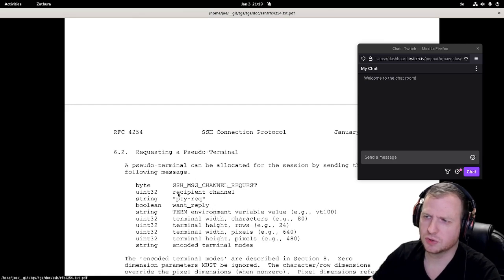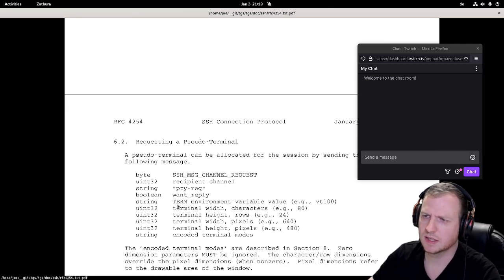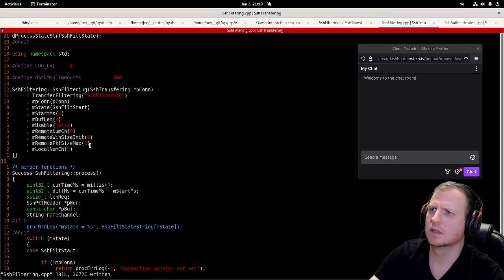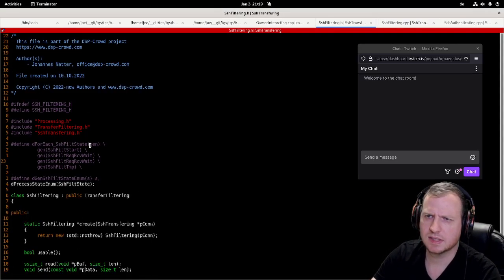And I think we should get this string TERM environment variable value. Encoded terminal modes. Okay, I think we get this packet now. That means we have a state that is called SSH.